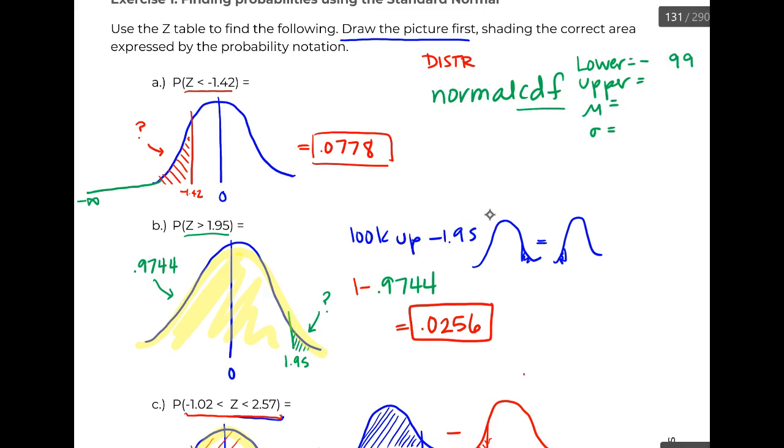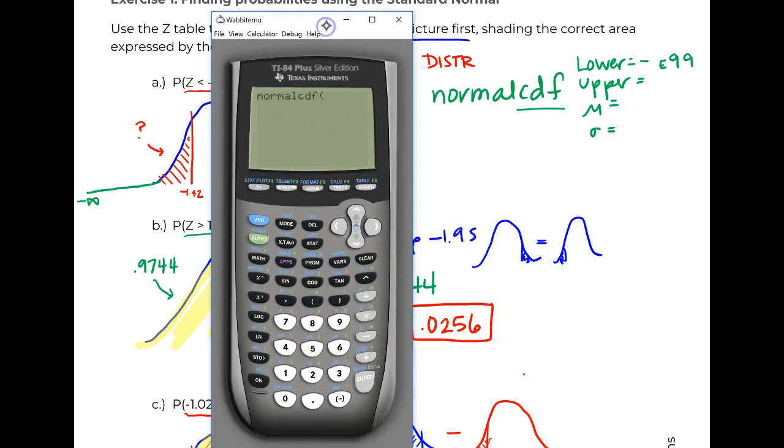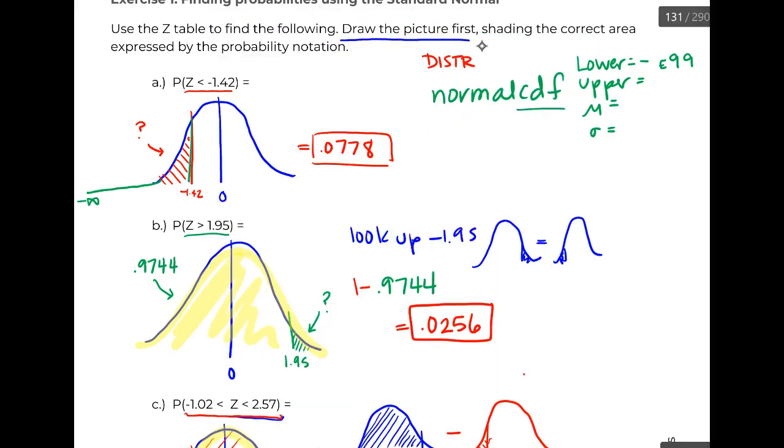A really great version to use is the little E, which actually stands for scientific notation. So to do that in your calculator, you use the negative button, and then the double E here, you do second and the comma. That actually means 10 to the 99th power, so this is 1 followed by 99 zeros. And then the upper bound of the area we're interested in, well, we kept going. We're interested up to negative 1.42.